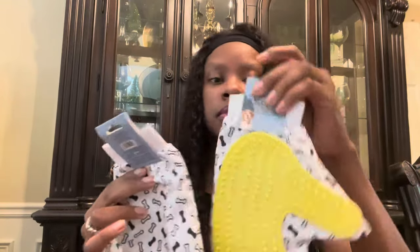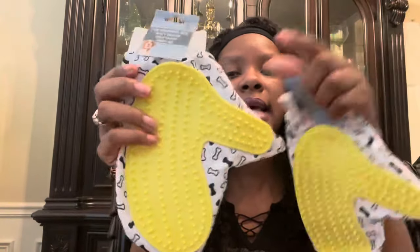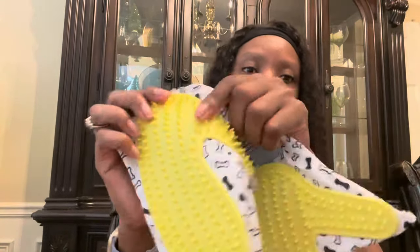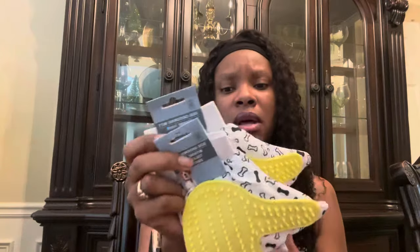And I also got this. This is a dog grooming mitt. So when I brush him or shampoo him and do all that stuff, it has these little ridges that are like really soft, and you can kind of get in there. He's a Pomeranian, so you know he has that beautiful hair, and sometimes you need a little extra help. So I said I'll get this and see how this works, and I will let you guys know. Those that have animals like I do.